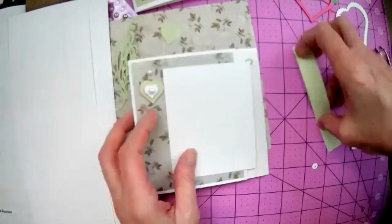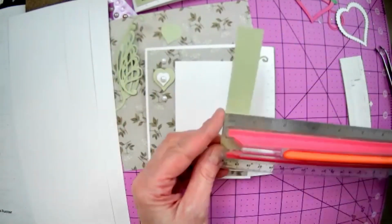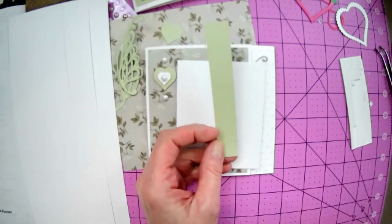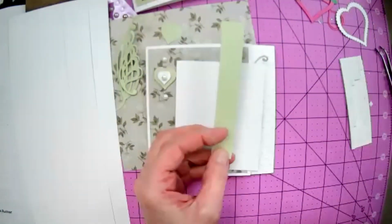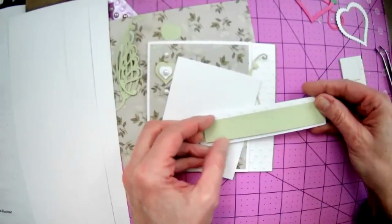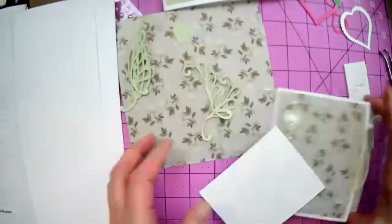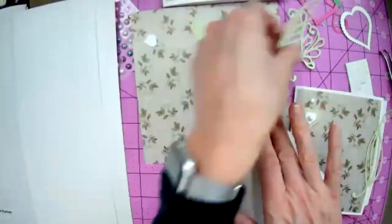And then you need a small piece, and this is 4 3/4 by, I believe it's 3/4 of an inch. Yeah, 3/4 of an inch. And that's going to form, or we're going to stamp this for the belly band. Okay. So I'll let people catch up if they haven't gotten that together.